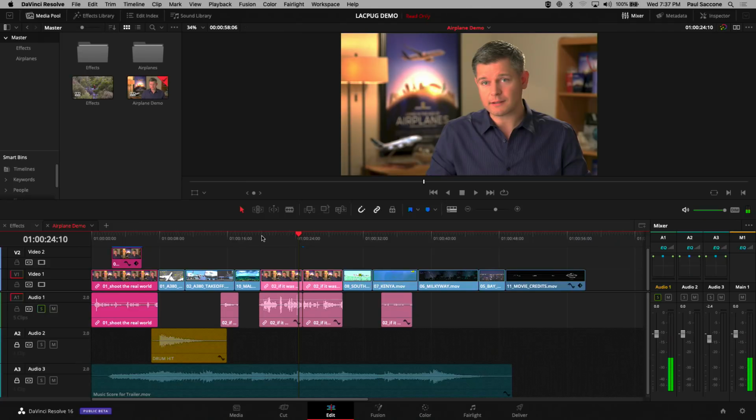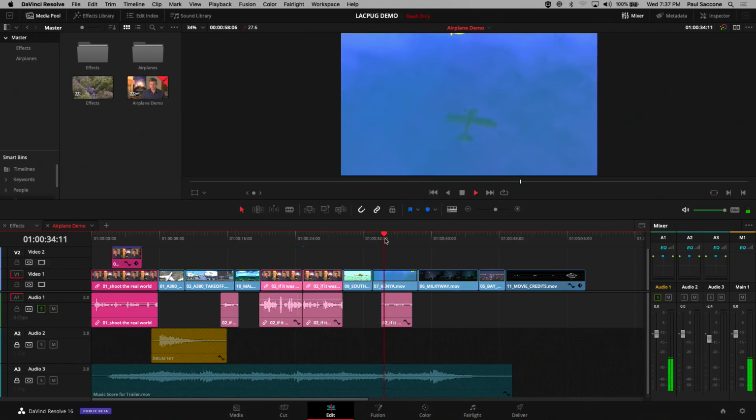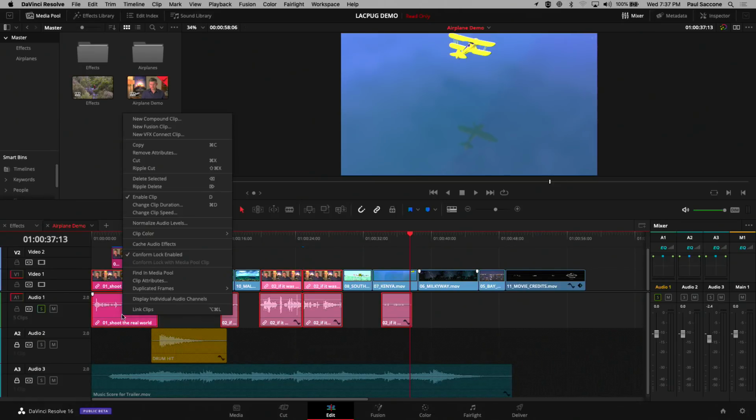So you can see that this particular clip is a little hot. We're peaking in the red in a couple of places. And then if I go down here, this one is a little too low, right? So our levels are all over the place. So we can now normalize on the edit page. For those that don't know, normalization is kind of like white balancing for audio. It's basically getting all of the clips to a certain level.